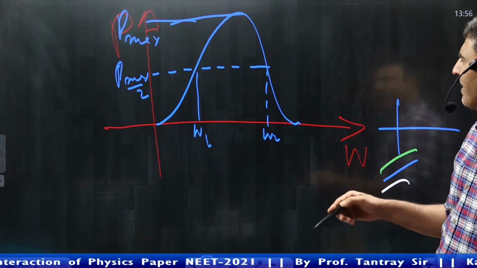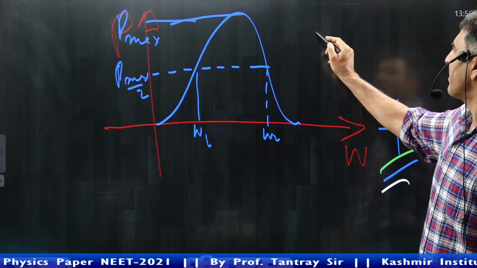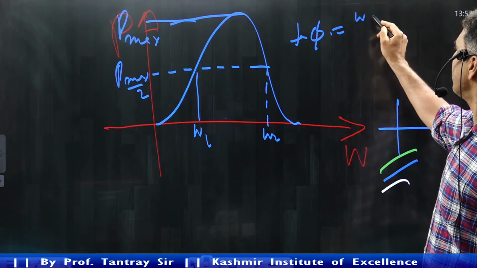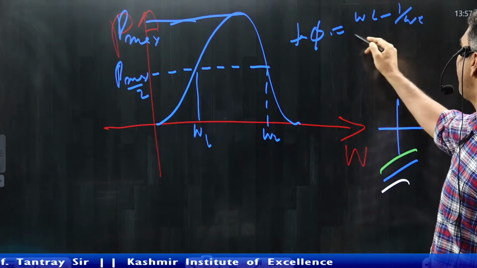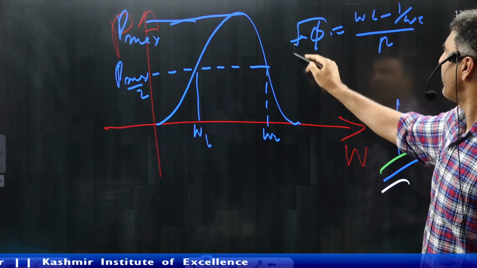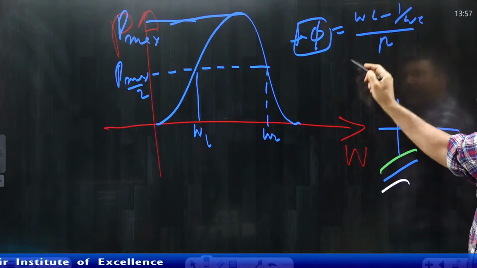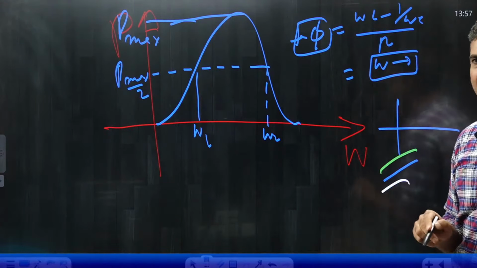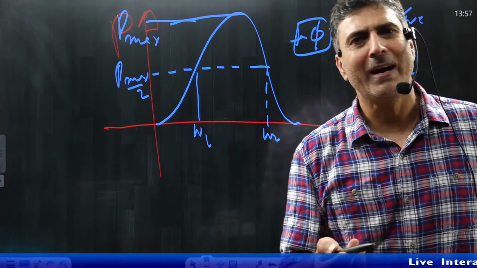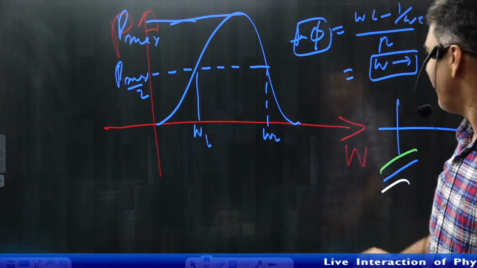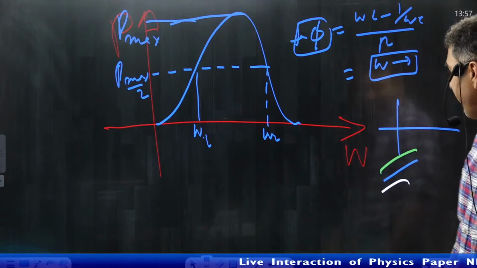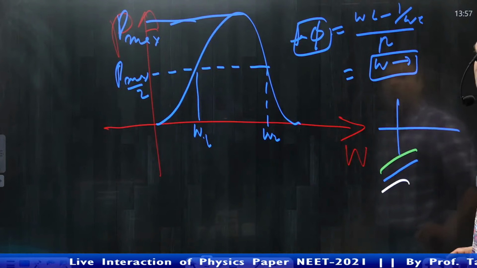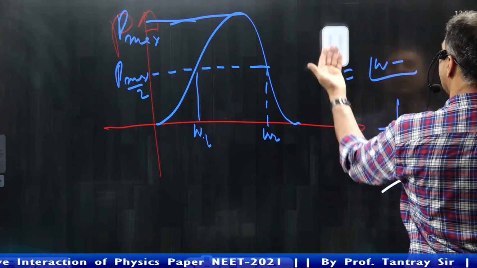So there may be a method like this. I will find the phase difference, that is tan phi is equal to (omega L minus 1 by omega C) by R. I will substitute the values, and finally it will become a quadratic equation in omega. Once it becomes a quadratic equation, I will get the 2 values of omega, this value and this value. But certainly that will take me more time. So I will do it the other way around.